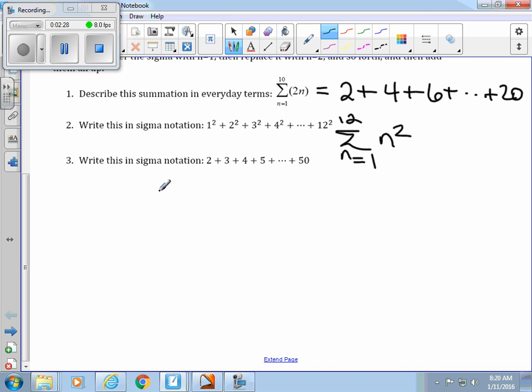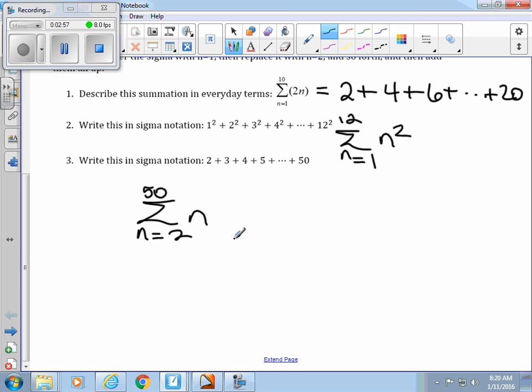More than one way you could write it. As with most of these, there's more than one way you could write it. Okay, good. We could just do n equals 2 to 50 of n. You could also, if you really wanted to start at n equals 1, you could do 1 plus n plus 1 and start at 1 to 49. I mean, you could be creative, but I kind of would rather not be creative if I don't have to.